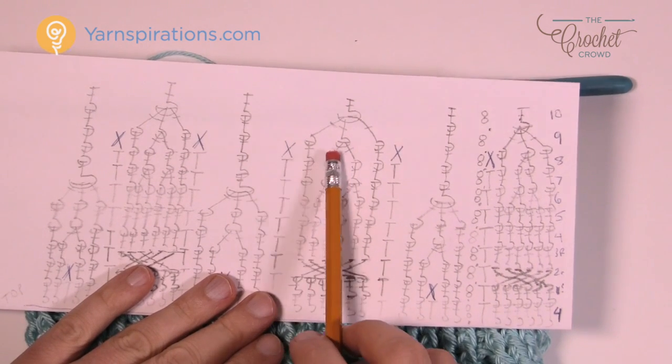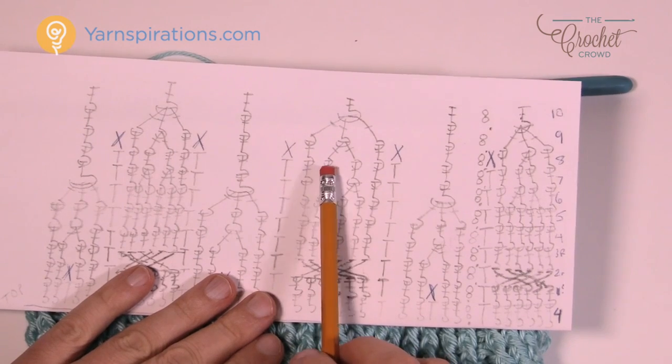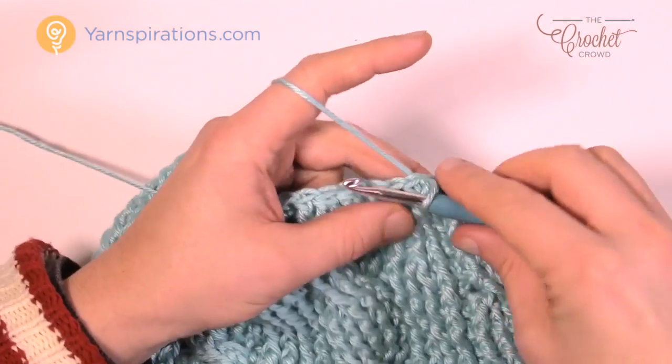Now if you're doing the Messy Bun Hat, you just got one more round after that as well. So you're almost done that as well. But everybody else is almost done if they're doing the full version too. So we're just gonna match exactly what we see for round number 7. So let's begin round number 7.